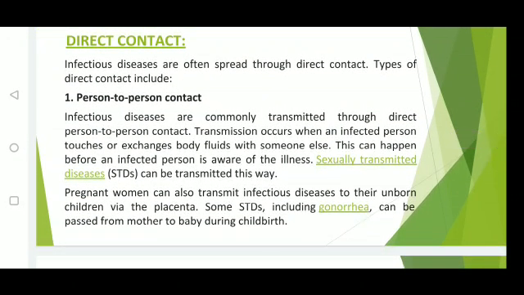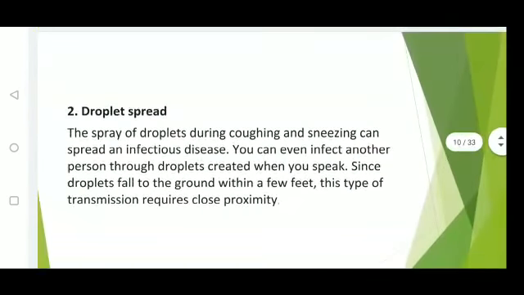So that is direct contact, person to person. Person to person means transmitting the disease from one person to another. The first one is through touch. The second is through the exchange of body fluid, for example blood transfer. The third one is sexual contact, for example HIV. The fourth one is uteroplacental, from the mother to the unborn baby, and via vaginal birth. If the mother has an STD like gonorrhea, through the vaginal delivery the baby can get gonorrhea. Then the next one is droplet spread.